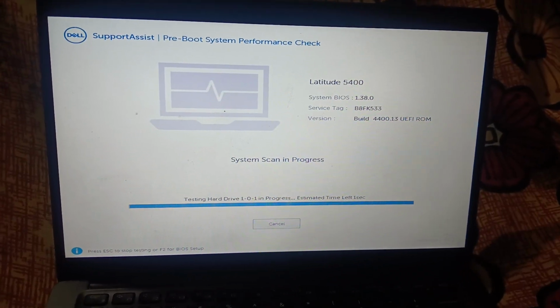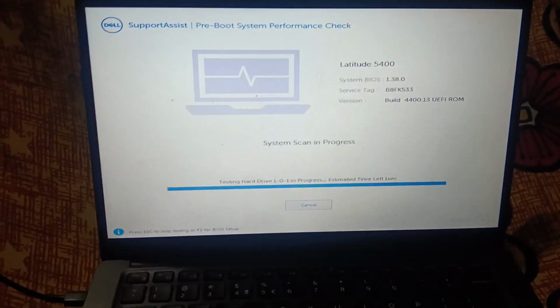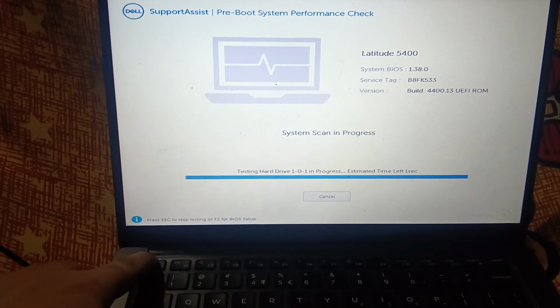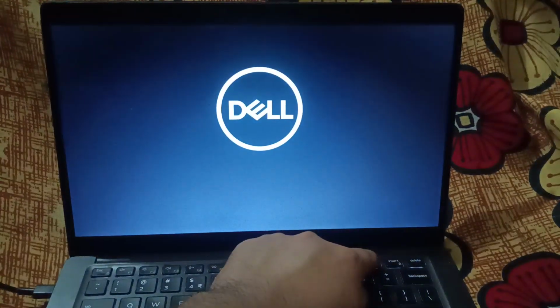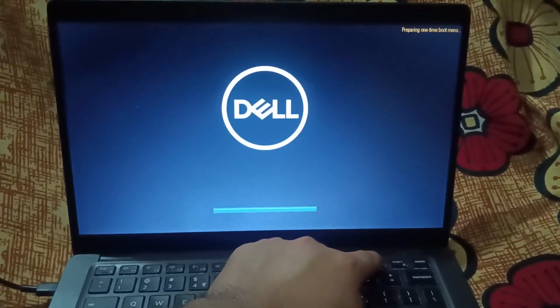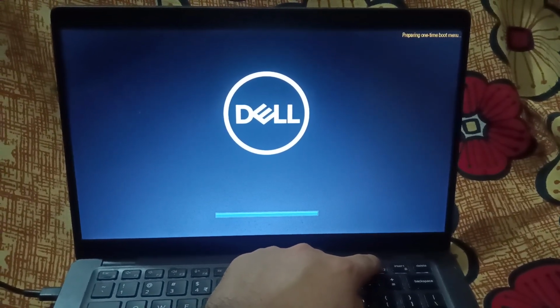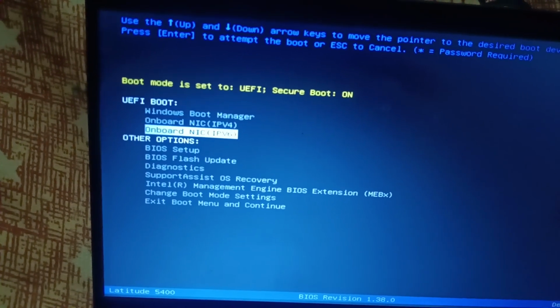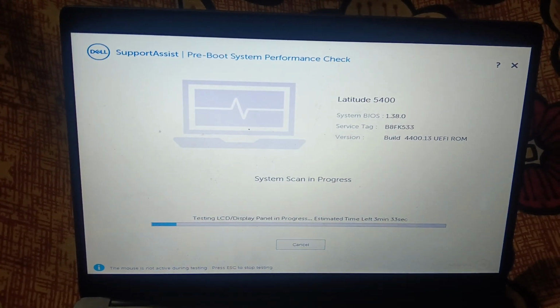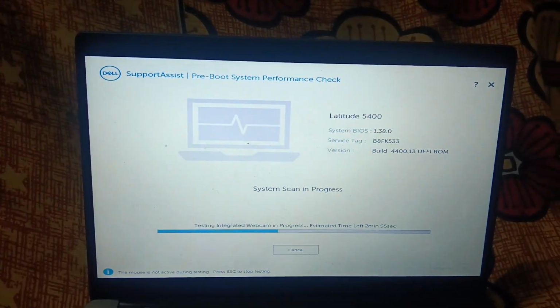Now, our step number one will be the hardware diagnostic test. In my Windows it's automatically running, but let me show how to stop it. Once you stop it, you need to press the F12 key, and if you are not seeing this screen, shut down your laptop properly and then press the F12 key continuously like this. And you can see here the options, diagnostic. Just press the enter key and let your system detect the issue automatically, if you have any hardware issue. So this hardware diagnostic test will show you the result. So let's wait here.